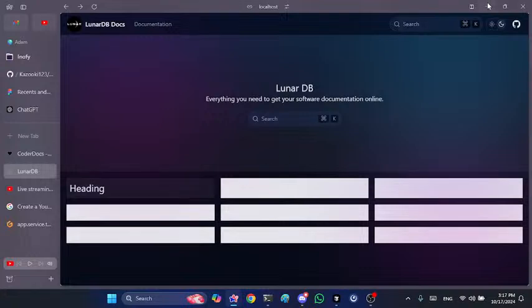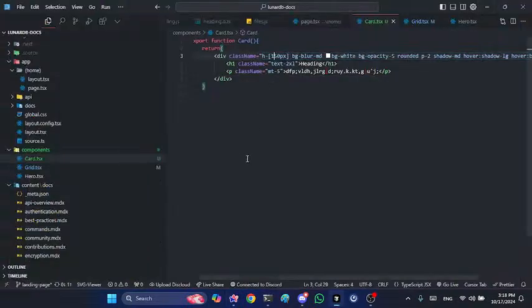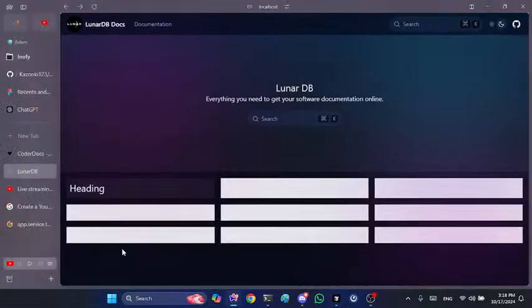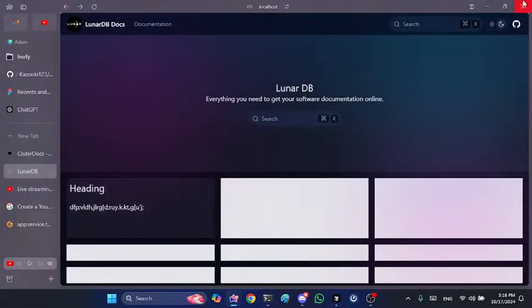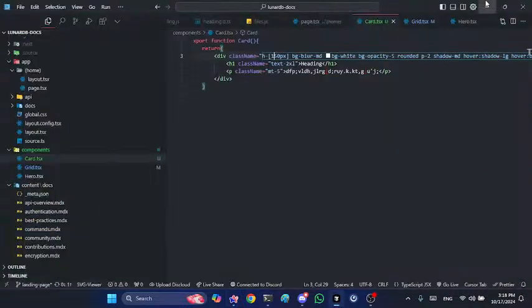I think it's quite small. Maybe 150. Yeah, I think 150 is a good option. We can now move on to make it responsive. So make it, I mean, dynamic.